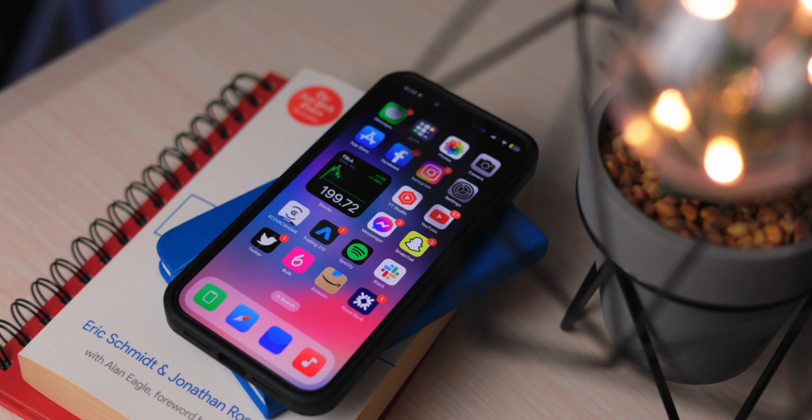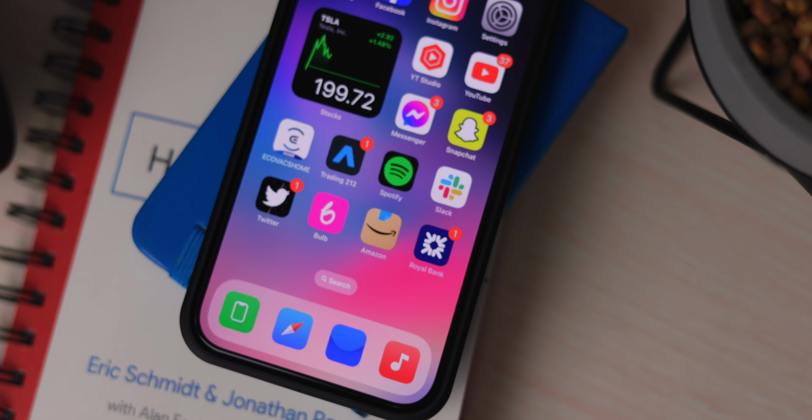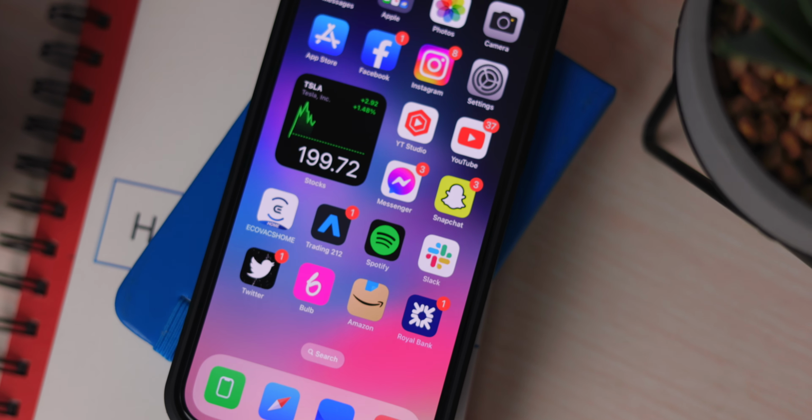And so I've gone back to just using the standard iOS icons and just using my iPhone how Apple would want me to use it, because I feel like Apple's just not very flexible. They're very restrictive, and coming from Android, it definitely hits you very hard if you are making that change. There's not a lot you can do, and they are getting better. You can make a lot more customization in terms of the lock screen and how that looks. But yeah, the home screen is still pretty restricted.